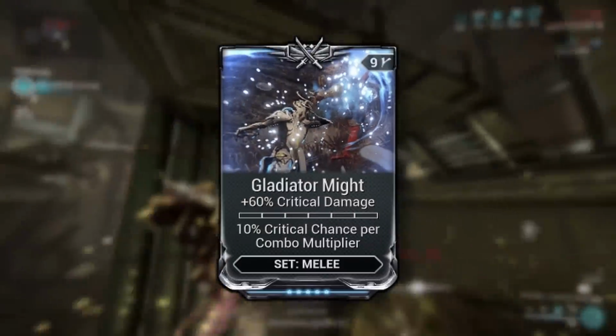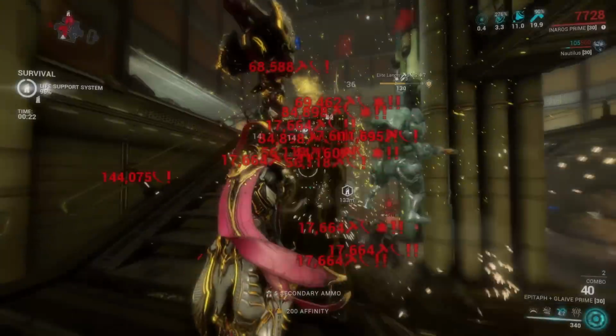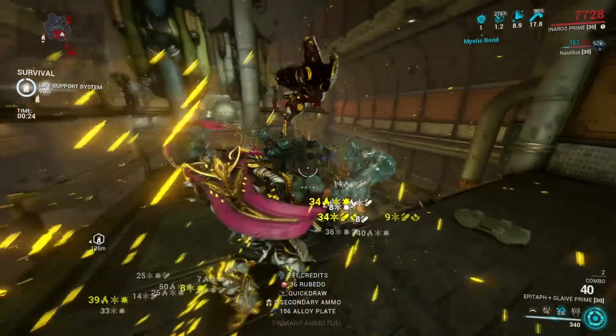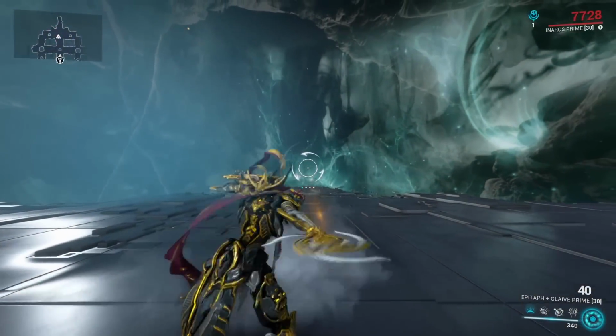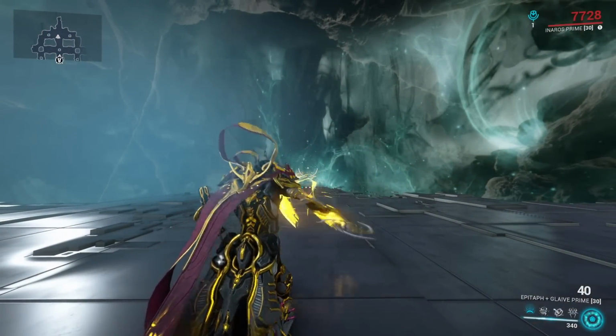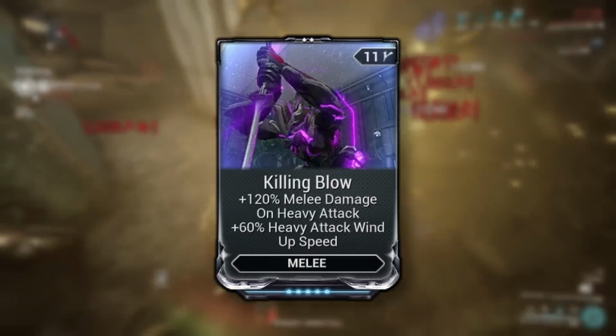Then crit damage with Gladiator Might, and, this is very important, Amalgam Organ Shatter, not normal Organ Shatter, because Amalgam Organ Shatter gives you more heavy attack wind-up speed, which is exactly what we need because the glaive throws are heavy attacks, so you can do that faster. That's, by the way, also why we use Killing Blow to further increase the damage from those heavy attacks.